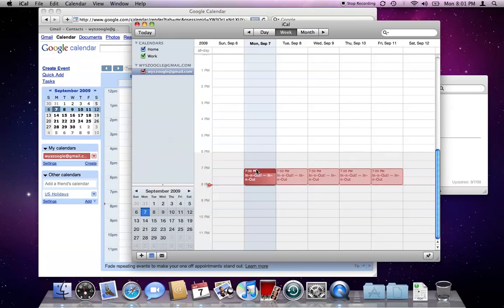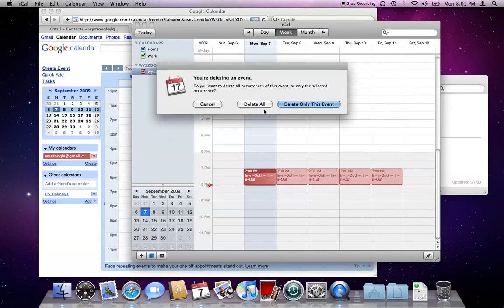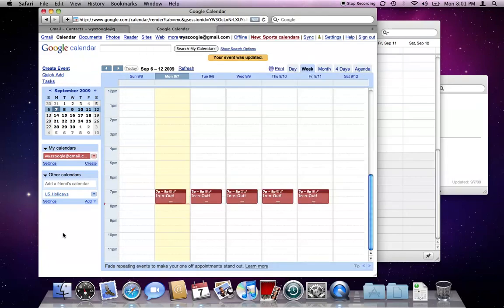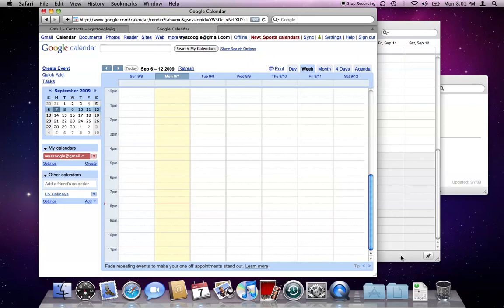And then maybe I want to just hit delete, and I'm going to say delete all because we don't really want to do that. And then we'll just force the refresh again. And then in the web interface, we hit refresh, and whoop, it's all gone because it's synced. And that's it. You're already all set with calendars and contacts.